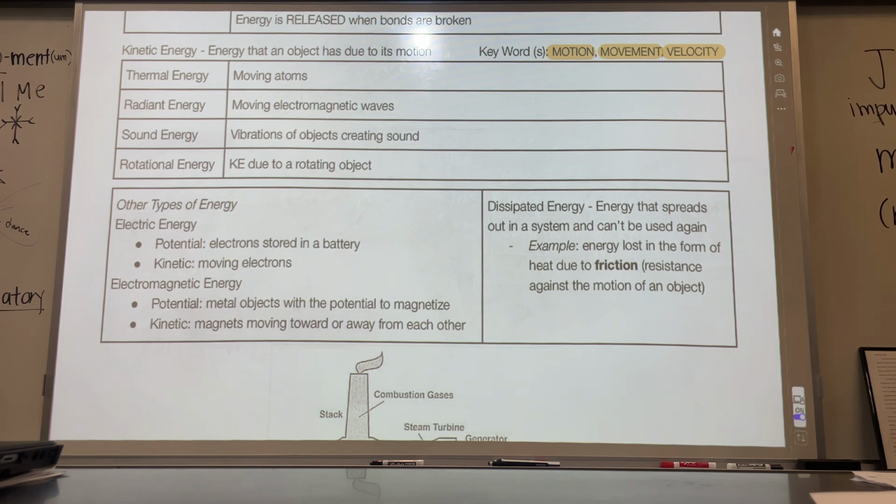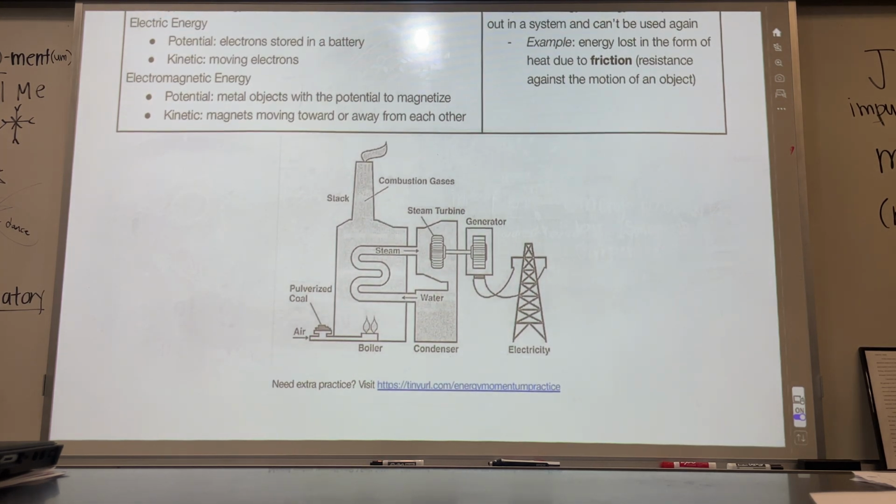So now that we've gone through every single type of energy, we can apply it to this example below and just label the types of energy that are present in this diagram. So what I'm going to do is we're just going to go in order. Here is a coal power plant, and we have air moving toward the pulverized coal, and that actually heats it up in the boiler. The boiler's job is then to convert the water from the condenser into steam, and the steam is moving toward the steam turbine. The turbine will turn, which will in turn turn the generator, and the generator is going to be the one that creates that electricity. We also see there's a stack, and in the stack, combustion gases are being released.